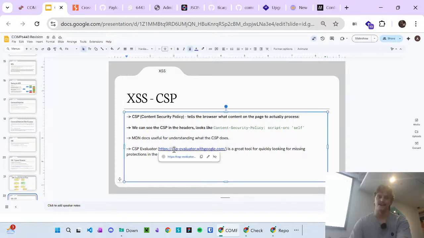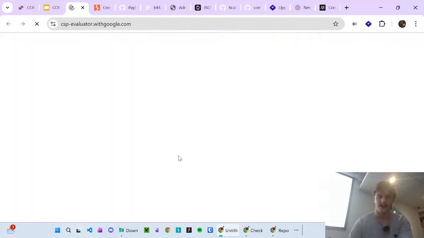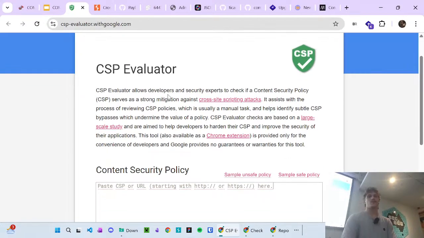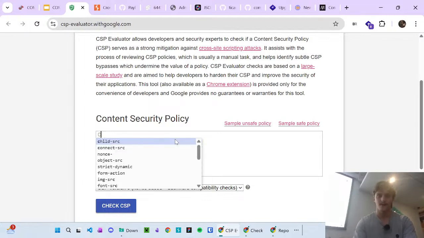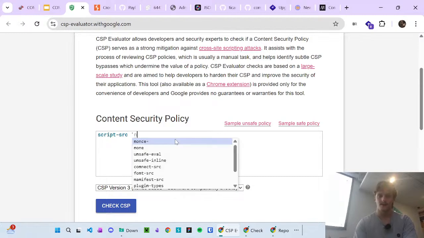There is another great website for this, which is CSP-evaluator.withgoogle.com. And we can always come in here and just paste a CSP. You can just copy this directly from some headers. So let's try, what was it? Script source, none.